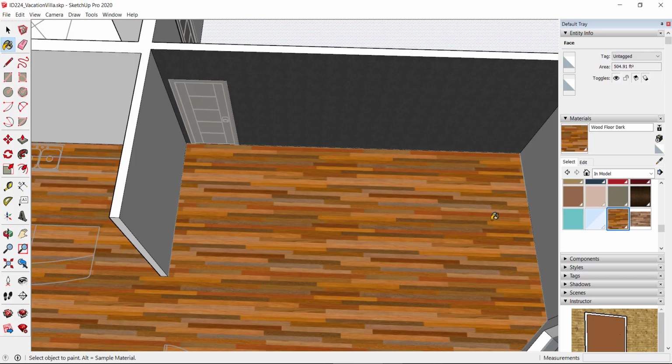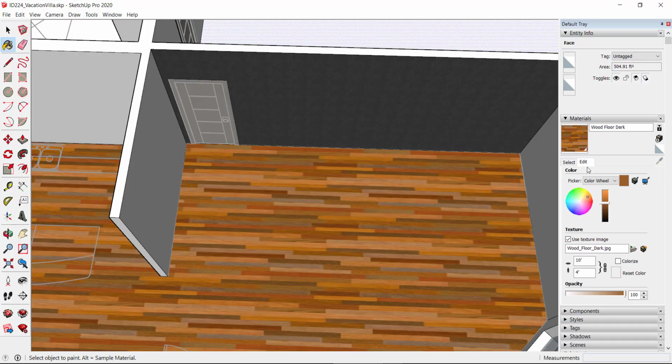All right, guys, so for the most part, that is how you go about creating a new material. Just watch your swatches, make sure that they're as seamless as possible, and then you can always play with the scale and you can also play with the color of these things. So if you want a bright green wood floor, there you go.